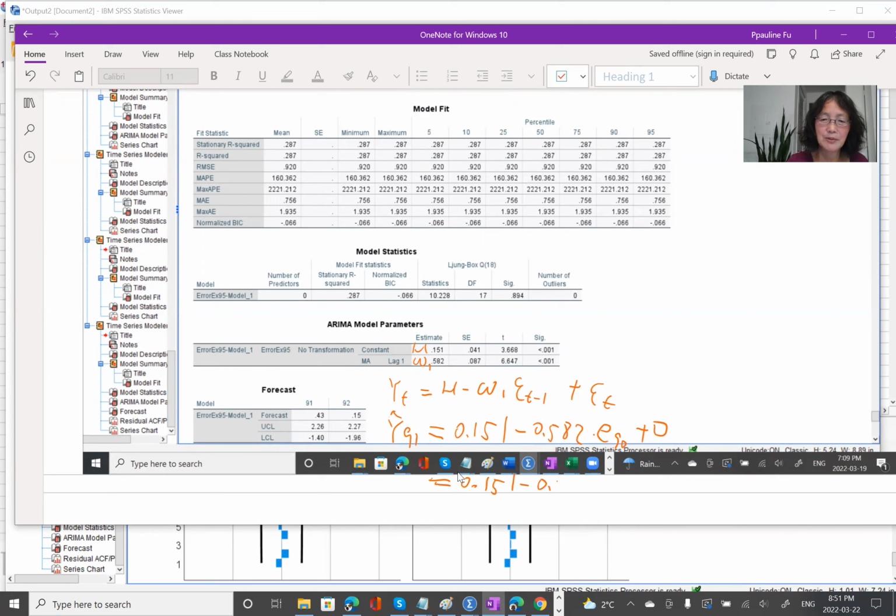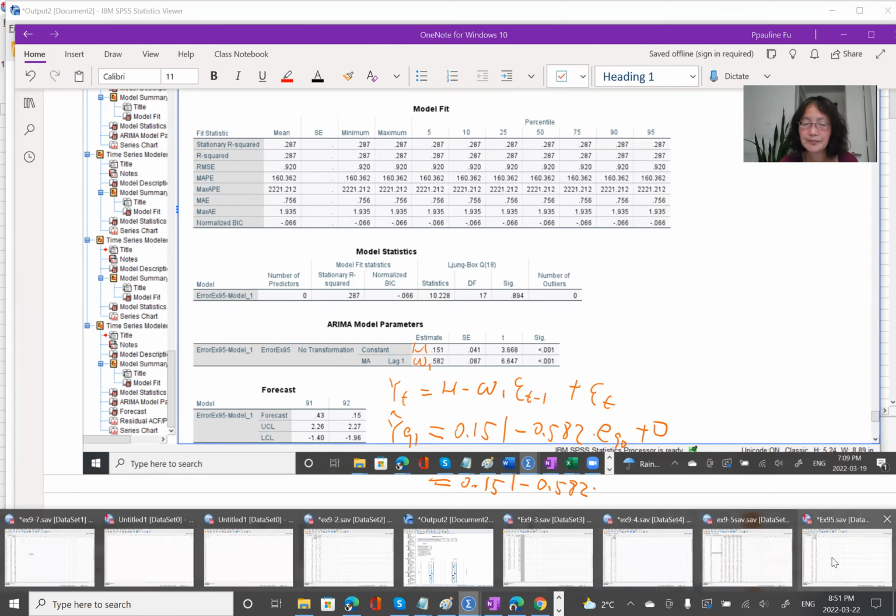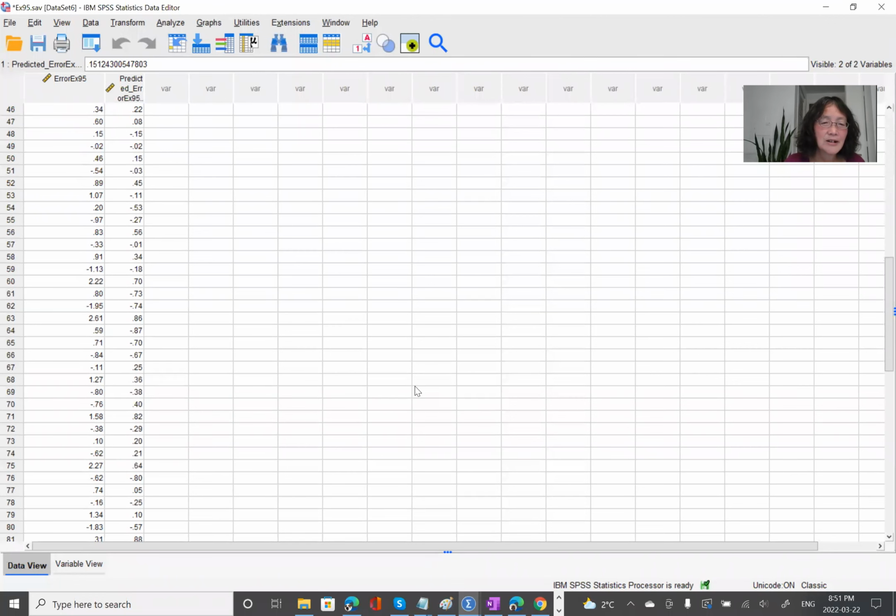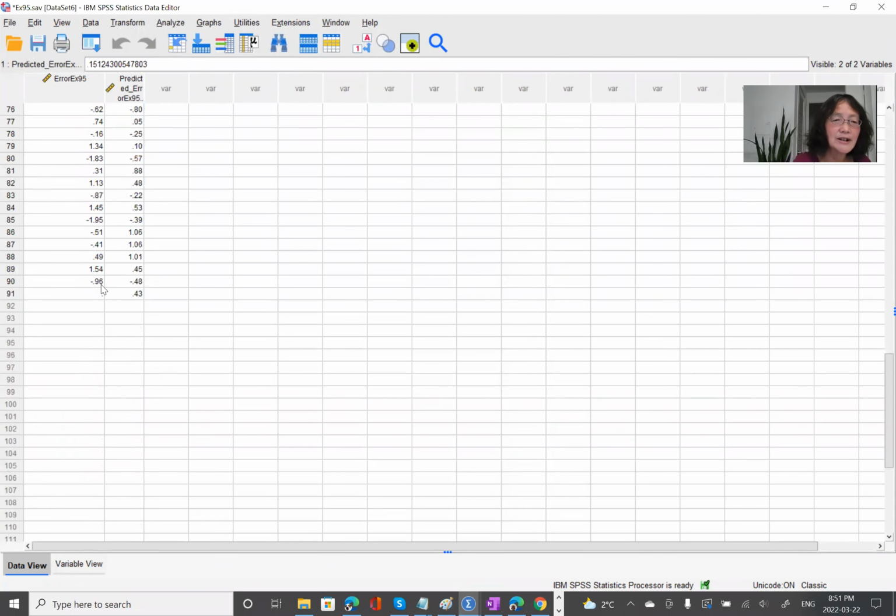0.151 minus 0.581. So where is my E90? E90, go back to the original data. E90 equals negative 0.96 minus negative 0.48.